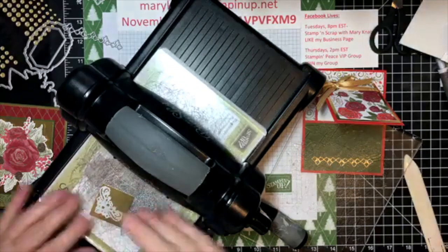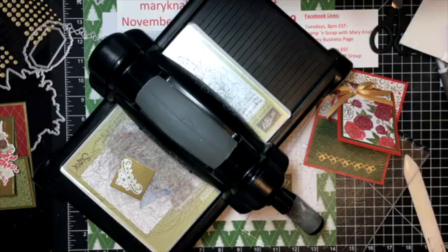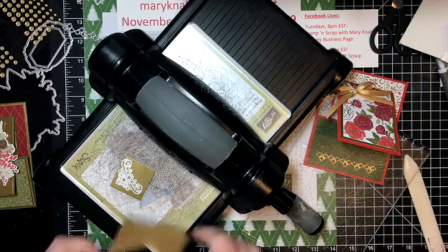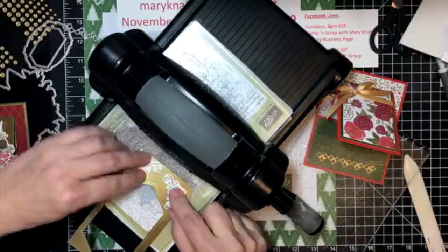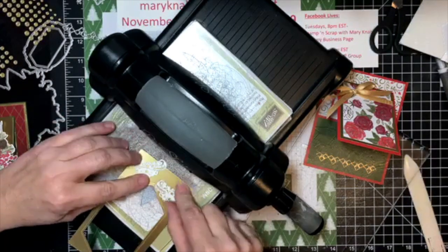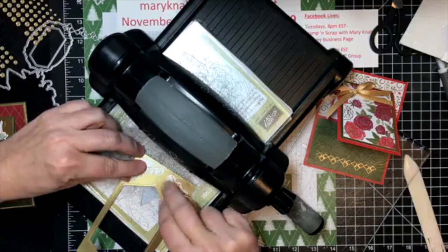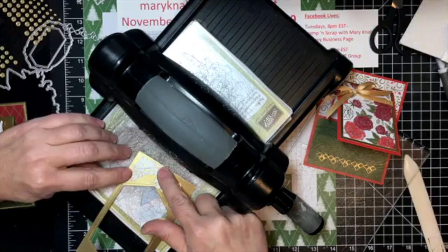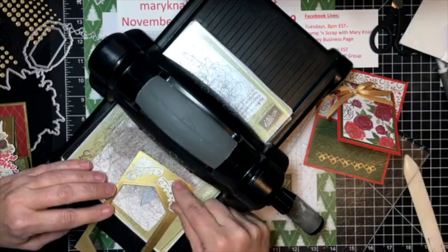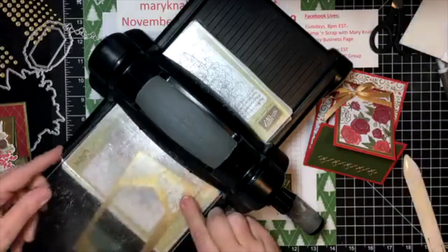I'm just going to pull out some of my gold foil scraps. Let's see. Just need another little one here. Oh, how about this? I could probably do both of them on here. See how I save all these little scraps? Because, especially with the gold foil, so often we just need accent. We're using it as accent pieces. So our gold, any of our glimmer papers or foil papers can really go a long way when we're just using them as accent pieces.